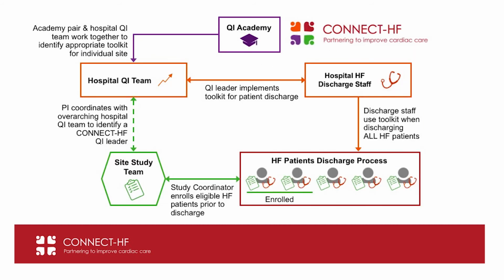We're almost at the end of the presentation, but this is a really important figure that I want to highlight. So if you look at the bottom of this figure in green, it outlines that patients that get enrolled in the registry, really regardless of the arm they're randomized to, but will probably be enrolled by a site-based research team, often a cardiovascular or a heart failure research team. We would expect that those are the people who would approach the patients, make sure they're eligible for the study, have the patient sign consent, and then help with the onboarding of the apps. Those are also the people that we'll be reaching out to if we need to get records after the patient leaves the hospital.